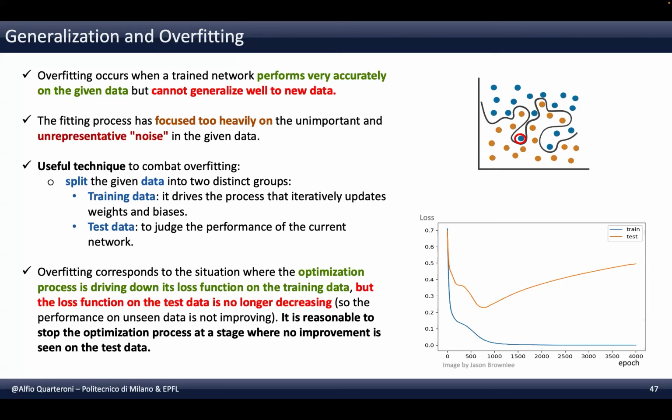And to combat the overfitting, there are some heuristic strategies. The first one, which is perhaps the one that we use, is to take all the data that are available and split them into two subsets. One is the training set that is used to find the weights, and the second one is test data. You want to use those data to test the quality of your models. So you have training data, testing data, and in the end you also have validation data, where you have new experiences that were not foreseen in the original set of data, and you want to measure your error.